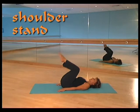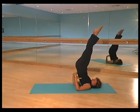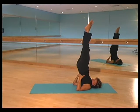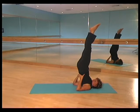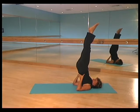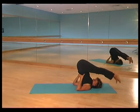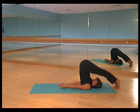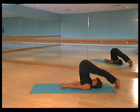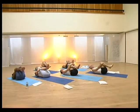You can add at this point the shoulder stand. But be warned, those with high blood pressure or serious neck injuries must never do this. Settle in by pulling the shoulder blades together and then lowering down into the plow position. Depending on how advanced you are, will depend on how long you hold these postures. Again, tape can go off and you can hold for longer. Lowering to the floor.